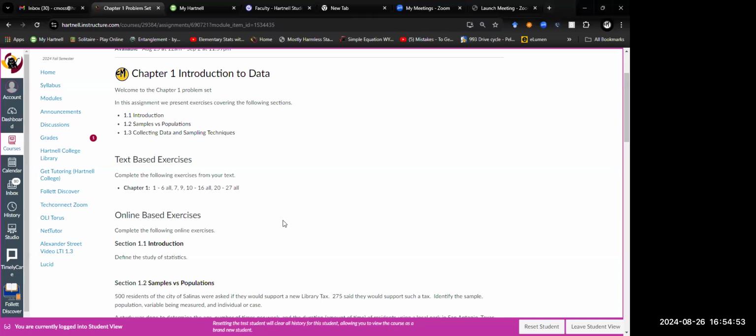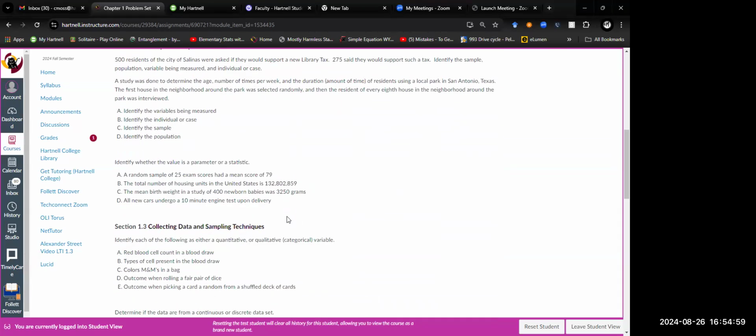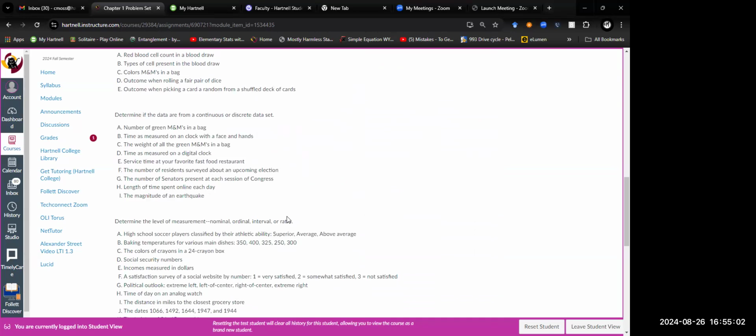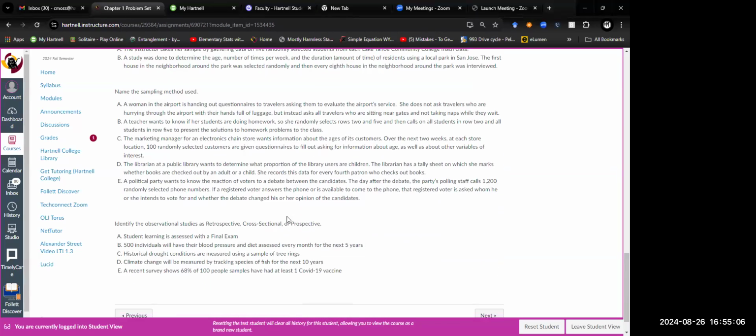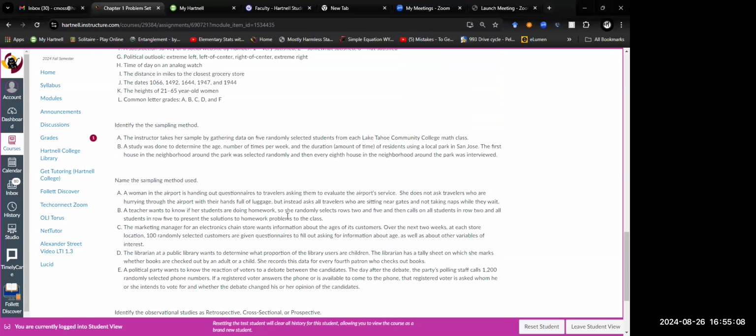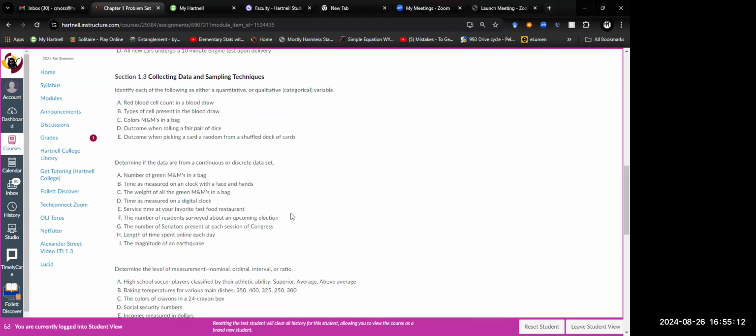And in addition to the text-based exercises, we also have online problems that must also be answered. And again, notice that there are a lot of questions here. It's because the vocabulary is just so awesome during the chapter 1 material. It's not like this for all chapters, but it is for chapter 1.